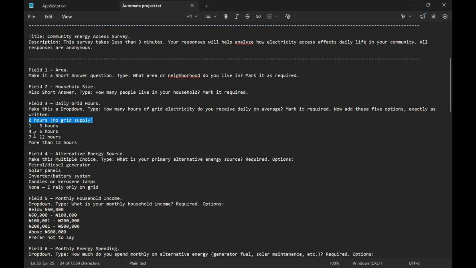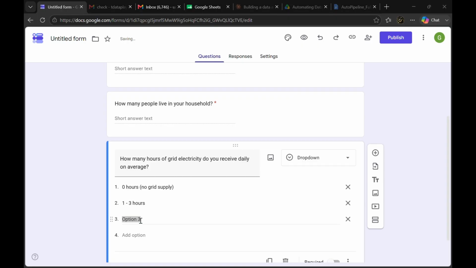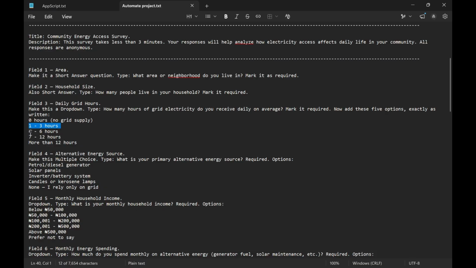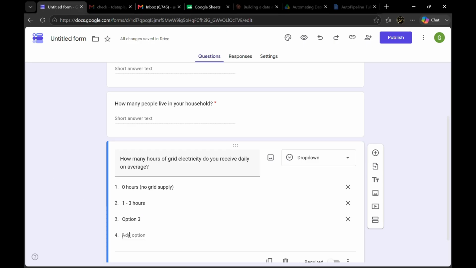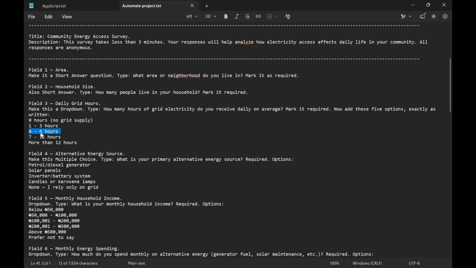Second option is going to be 1 to 3 hours. The third option, rather, is going to be 4 to 6 hours. Okay, and then the next option is going to be 7 to 12 hours.